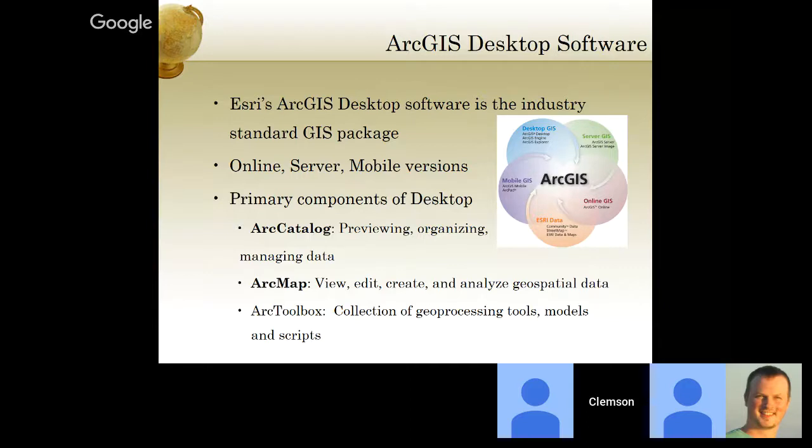Through an ArcGIS account, there is this family of different software, and we'll take a look at some of these. There's ArcGIS Online, which is a cloud-based version of the software. You can access it just from a browser. There's nothing to install. There is a new version of ArcGIS called ArcGIS Pro, which we'll move to in the next year or so. There are server versions of ArcGIS, so you can serve out data to your organization. There's mobile GIS. We'll do some stuff where we take our smartphones and go map things in the field using the Collector application and Survey123.